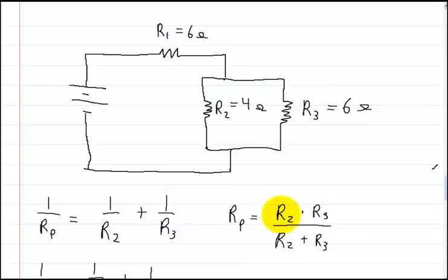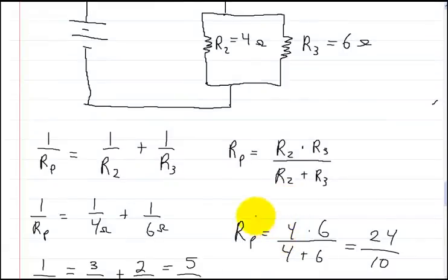So here you have R2. You can replace this with the 4, and you can replace R3 with the 6. Same thing down here. Just replace them. And that's all you have to do. So once you do that, if you're going to use this formula, you're going to get 1 over 4 and 1 over 6.